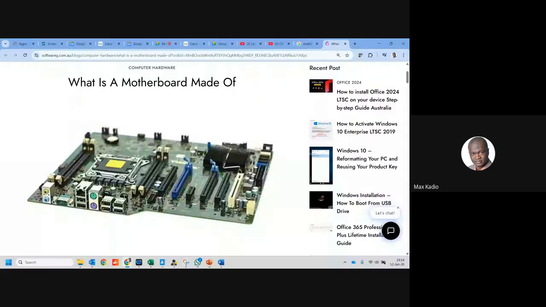There is no way you're in IT and you don't know. That's why this course is there. Each of them you need to know, all these ports. It's the same thing for a laptop, same thing for a cell phone. The only difference is that for a cell phone, it's very small.